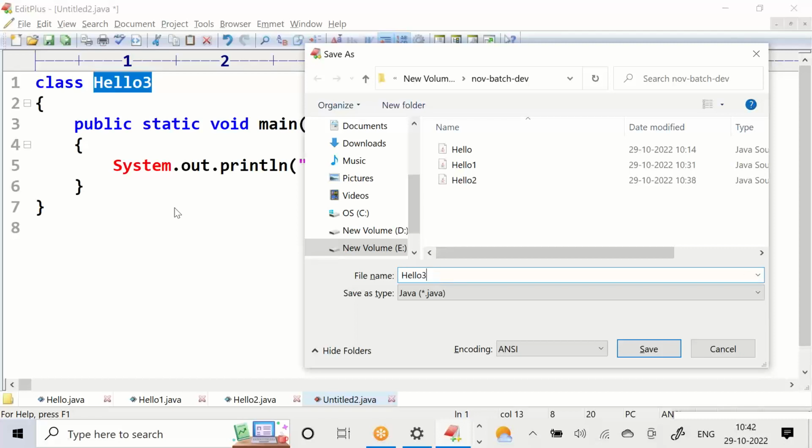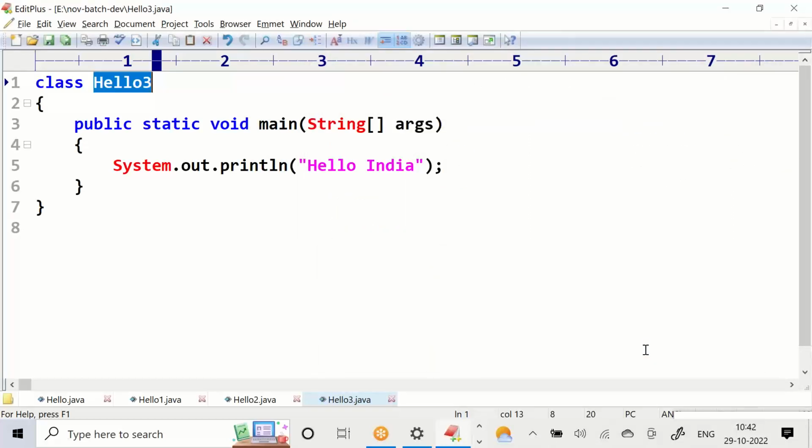Control V. Click on save. Class name only. Compiling hello3 got over. This time we are trying to get the output as hello India.